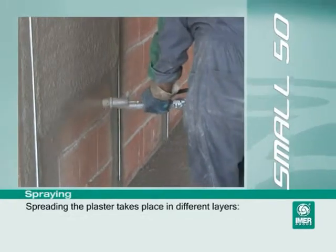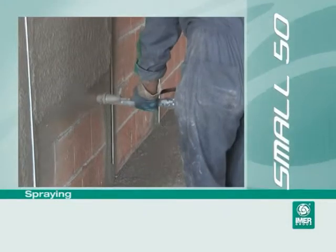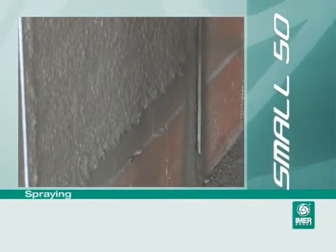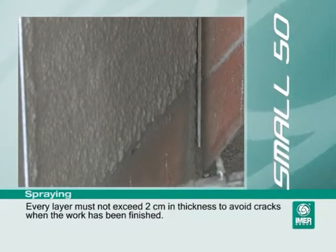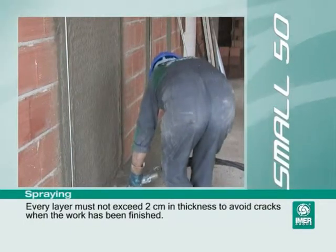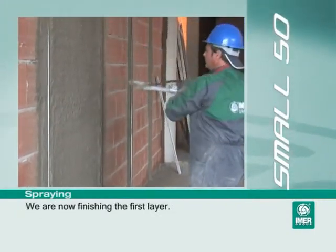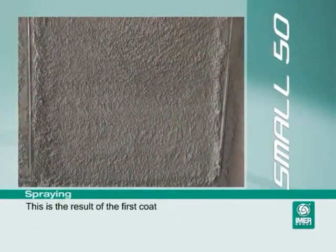Spreading the plaster takes place in different layers. Every layer must not exceed 2 cm in thickness to avoid cracks when the work has been finished. We are now finishing the first layer. This is the result of the first coat.